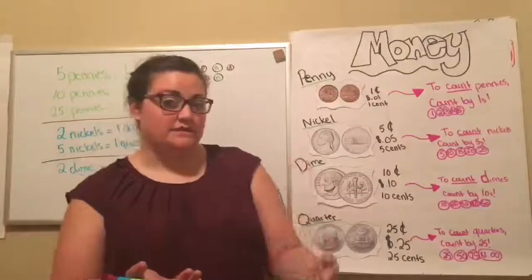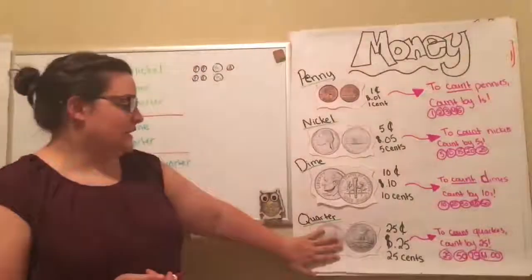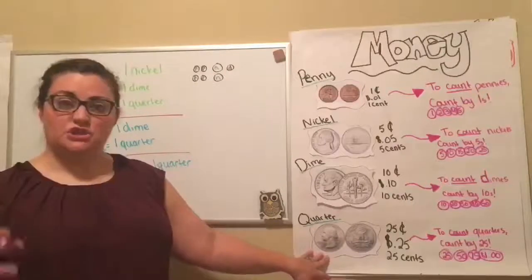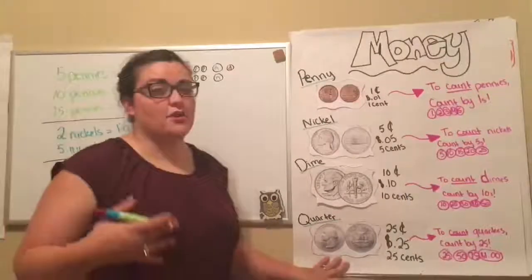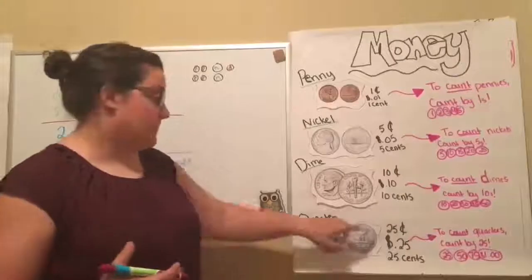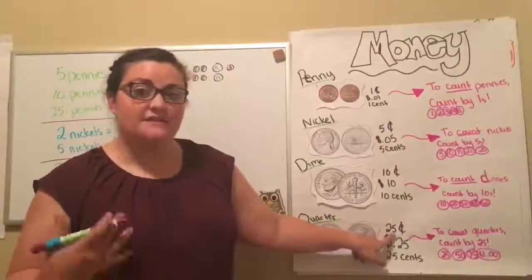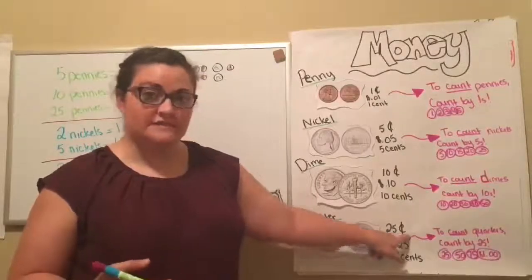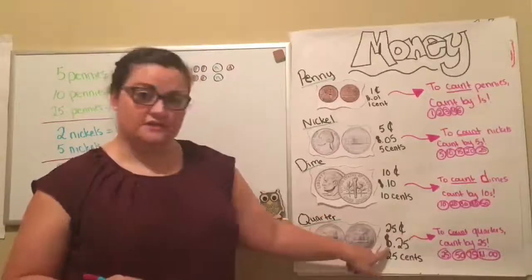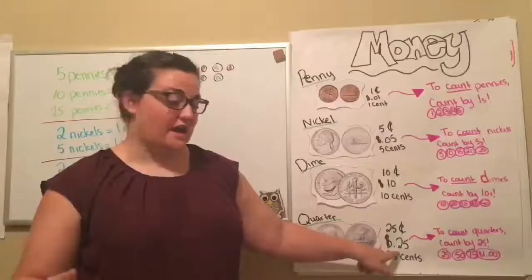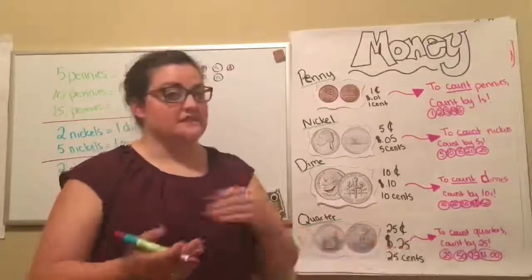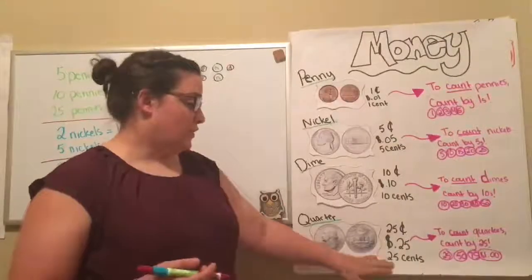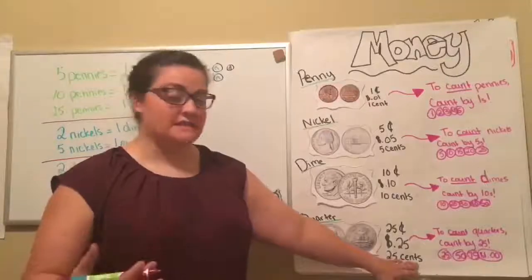And then our last one that we won't work with as much in first grade, but it's good to know what it is. This is a quarter. A quarter is worth 25 cents. It can be represented with a 25 with a cent symbol, or the $ sign, decimal 25. And remember, it's decimal 25 because there's 2 sets of 10, or written with the number and the word cents.